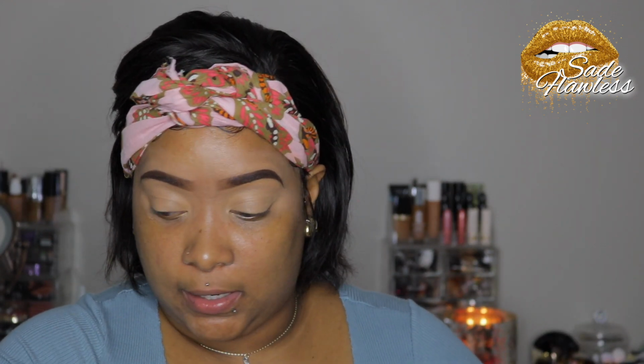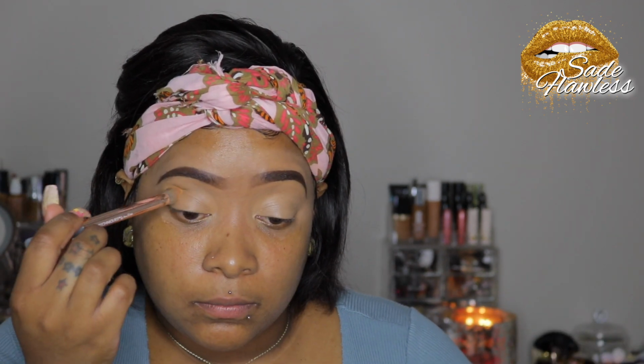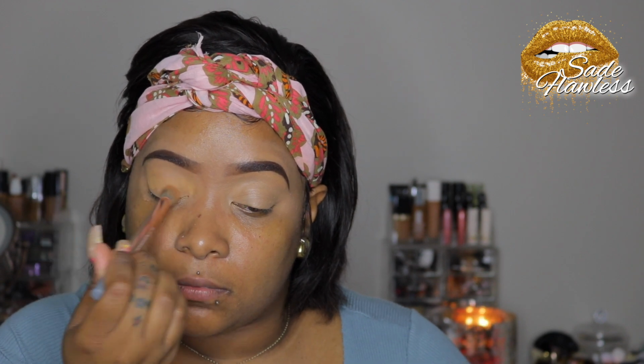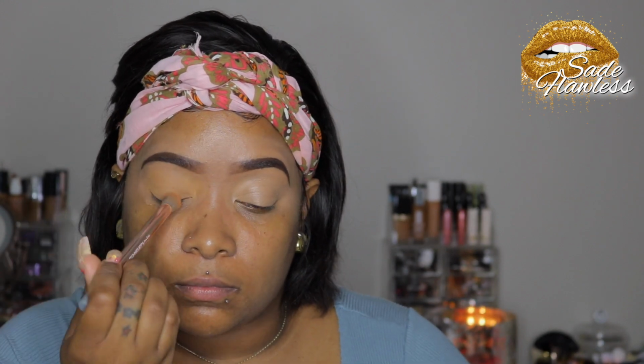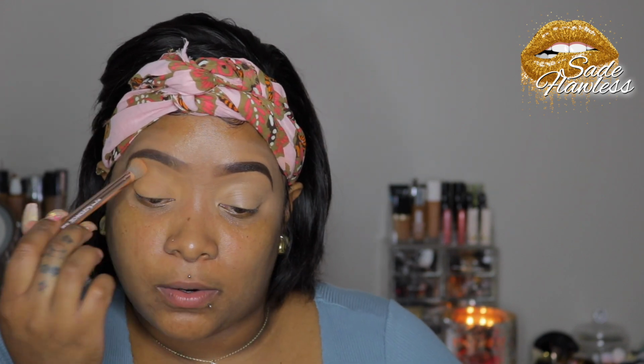I'm gonna take my Black Radiance finishing powder just to set my lid. And this shade is medium 3. I'm also just gonna go over my brows with that so it's set, because it's looking a little bit oily. See? And mattify your brows.